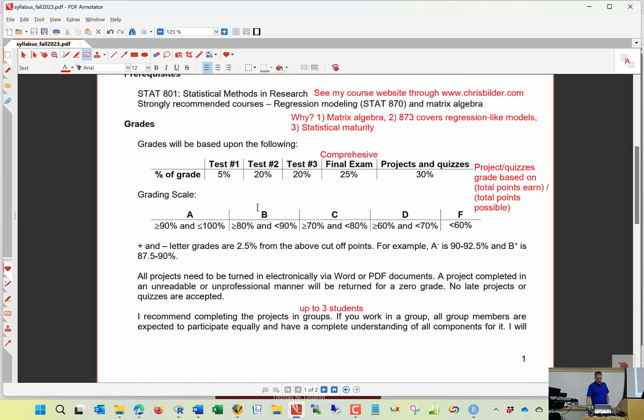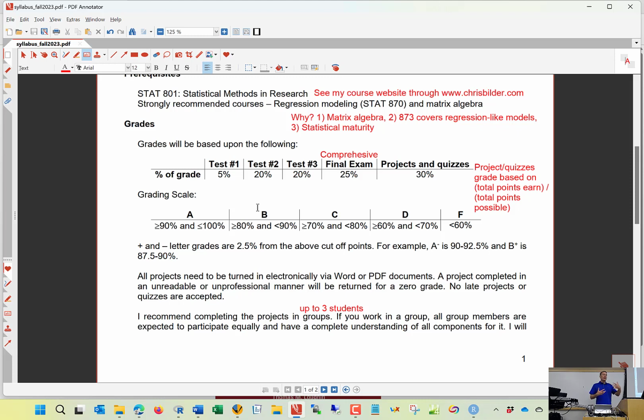In terms of the grades for this course, we'll have 3 regular tests during the semester, a final exam, and then we'll have some projects and quizzes. So the very first test, which will be less than a month from now, test number 1, you see it's worth only 5% of your grade. And the reason being is because this material on this test corresponds to what you can say is background material, what I would like you to have before coming into this class. And so we're going to spend a few weeks talking about this background material, like the matrix algebra stuff.